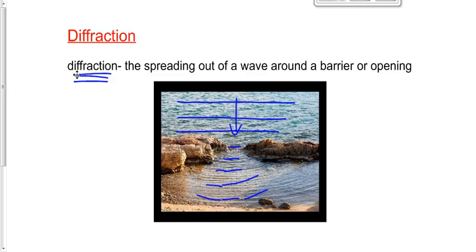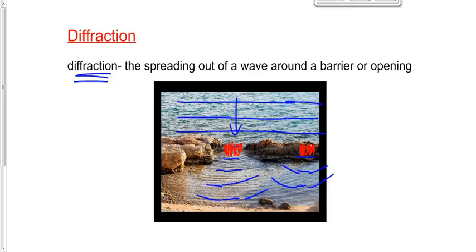Now, we also said yesterday, if we happen to have not just one opening right here, but 2 openings, so another opening over here, then the wave would go through that opening as well, or at least a little bit of it would, and it would spread out the same as it did through the first opening. Now, 2 diffractions are taking place, 2 spreading out waves. At some point, those waves that are spreading out are going to cross paths, and as they cross paths, they're going to interfere with each other.